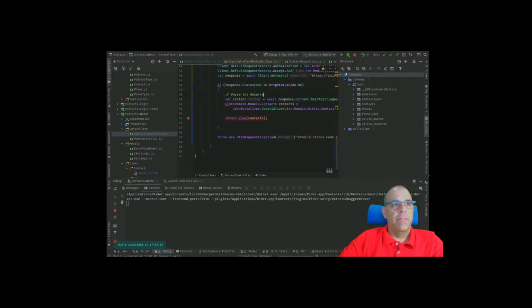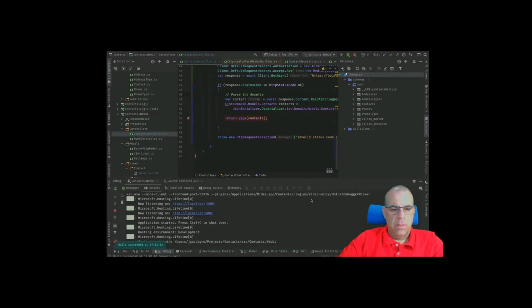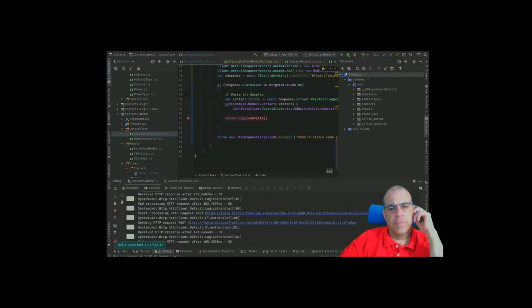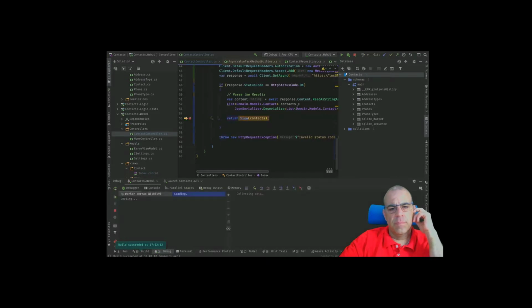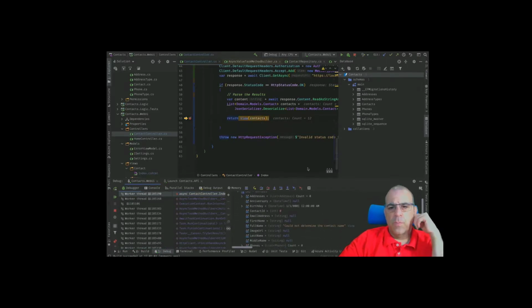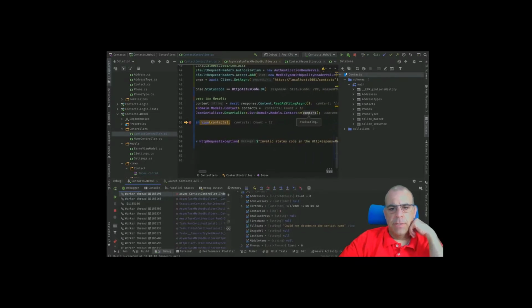It's definitely taking a while to build here. Clicking contacts on a different screen. Let's see how it works.